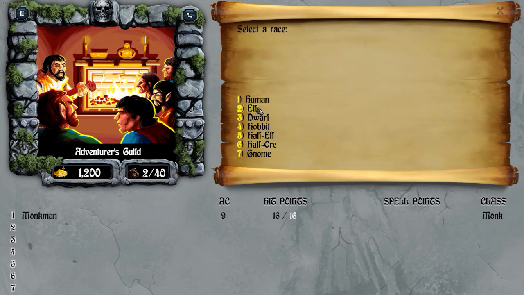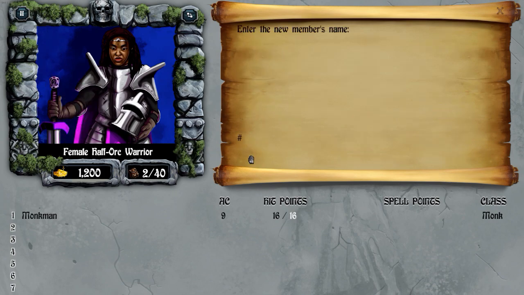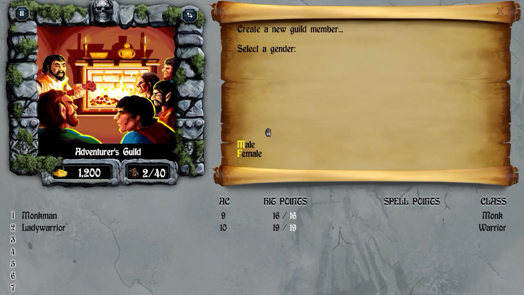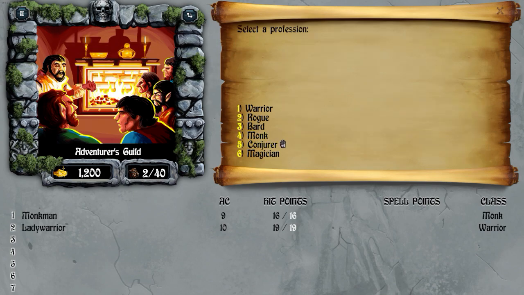Next, I think I'll make a warrior. Go with a half-orc. Alright, I'm going to create just 6 here real quick. I'm going to go with a monk, a warrior, a hunter. I'm going to go half elf here, half elf. Oh, that won't work. Elf. Nope. Human. There we go.